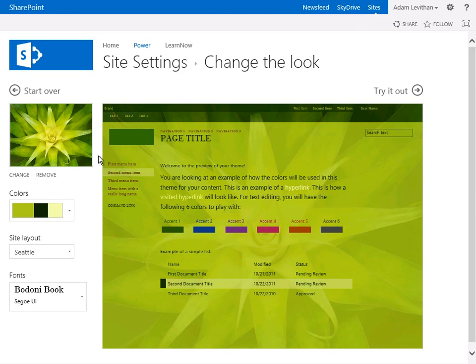First, you have a picture. Next, you have the different colors, the site layout, which comes with 2, and preset selection of fonts. Let's play with this a little bit. So, it's a pretty picture, but why don't I try to add my own?